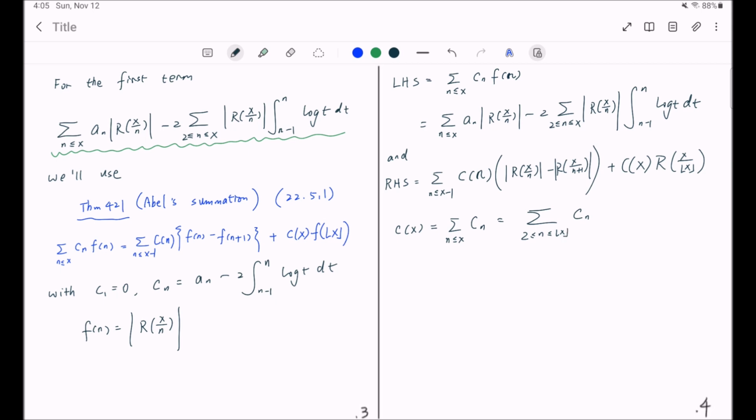And now let's plug in the definition. Here we have merged all of this integral into one integral, namely from 1 to floor of x. You can see the correspondence. But this integral is computable. There is an antiderivative t times log of t minus t. So we use the Newton-Leibniz formula.